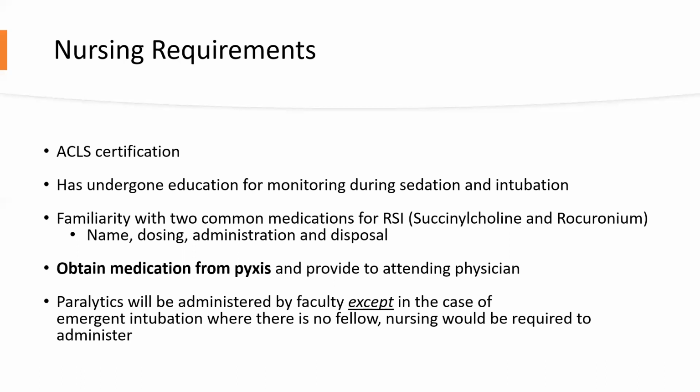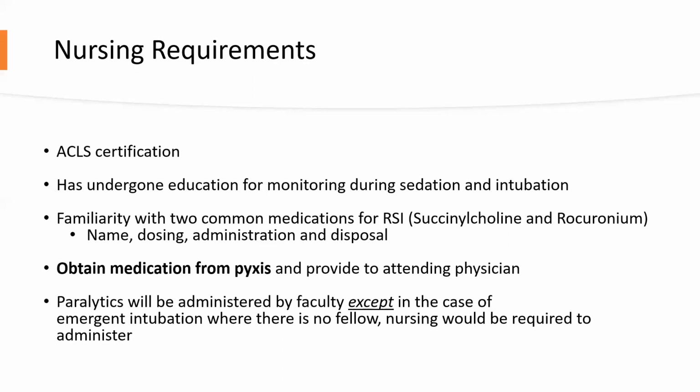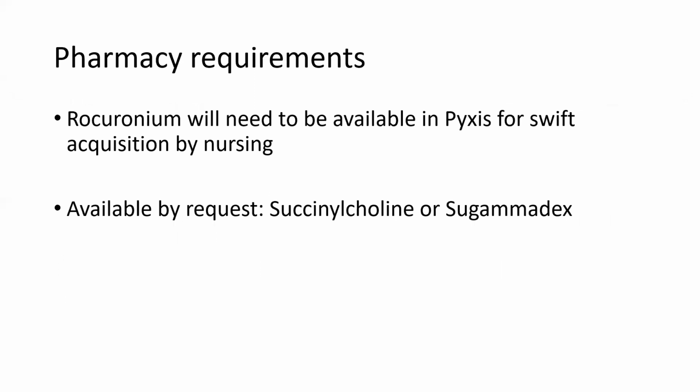Paralytics will again be administered by the faculty, except in certain situations. And the situation would be an emergent intubation where there is not a 2-physician team. I would imagine this happening more so in pods, in the green pod, where there's an overnight faculty, but there's not a fellow. And in this case, the intubator would be the faculty member, so the nurse would be administering the medications.